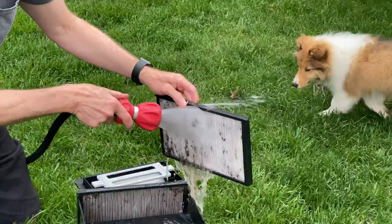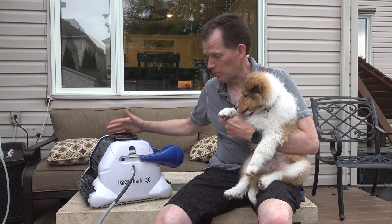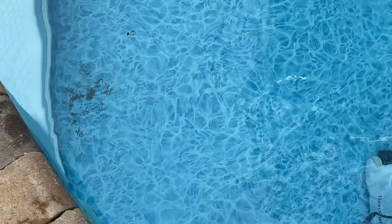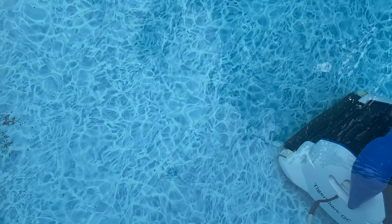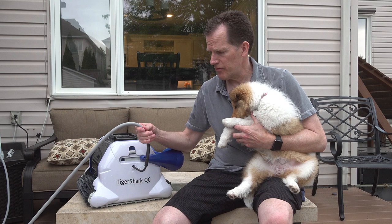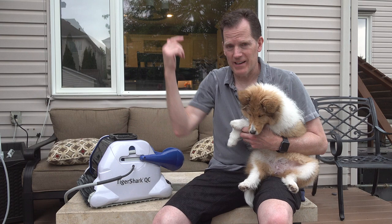That's it for the Tiger Shark. First impressions? Really good. It's got lots of power — shoots tons of water through this thing, it's like a fire hose. It did a great job everywhere in the pool, but it did miss two spots, right near the stairs, and that appears to be a problem with all these pool cleaners. I like the cord — it's got some foam in it so it floats, meaning the Tiger Shark can drive around and the cord never gets tangled. The filters took a little while to clean out; I had to spray them quite a bit because they got a lot of maple tree keys stuck in there.